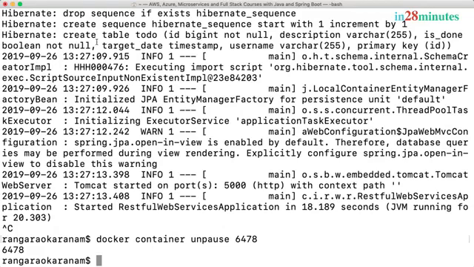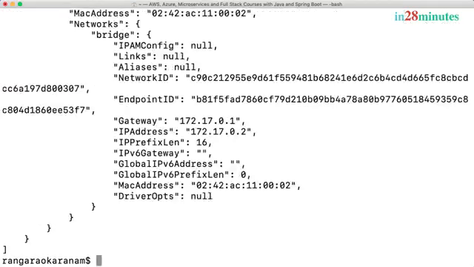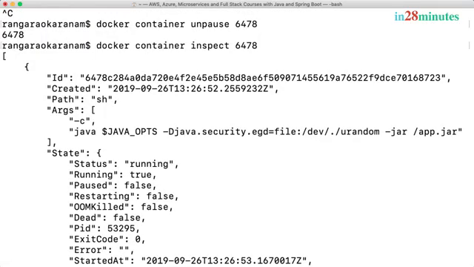You can also inspect a container. So I can say docker container inspect. This is very similar to the command that we ran on the image. So I'll say 6478 again. When you do a docker container inspect, you can see tons of details about that specific container: the image it is created from, a lot of metadata about the container itself, when it was created, what the current status is.